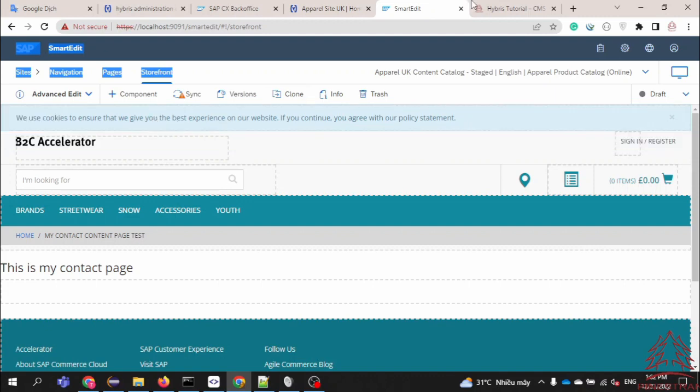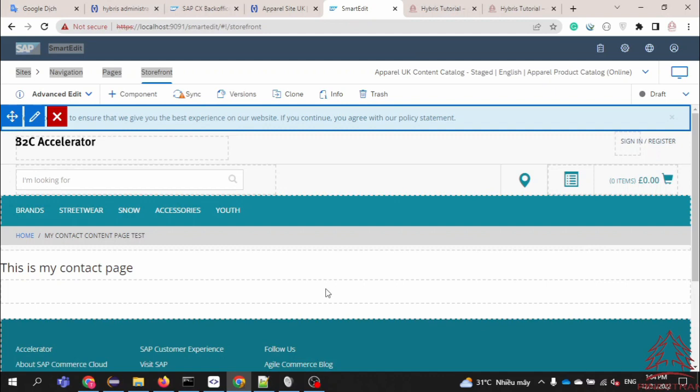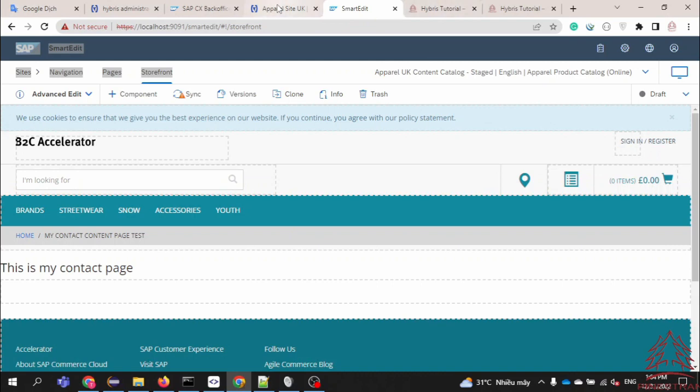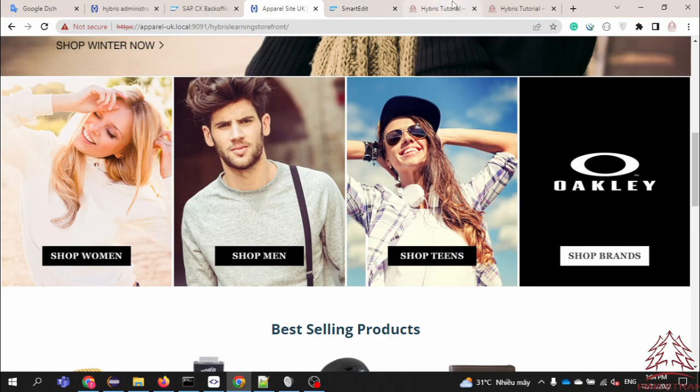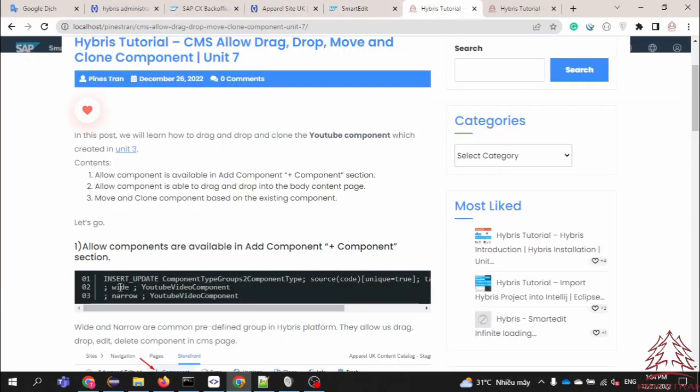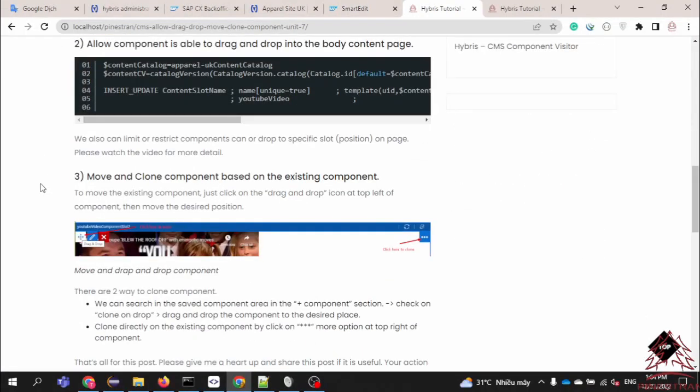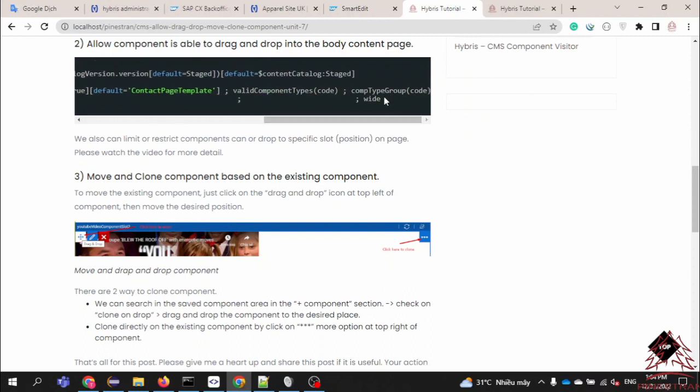Why? Because in step 1 we assigned the YouTube video component to the Y and arrow group. So in this case, in the compose style group we also need to set the value to Y.